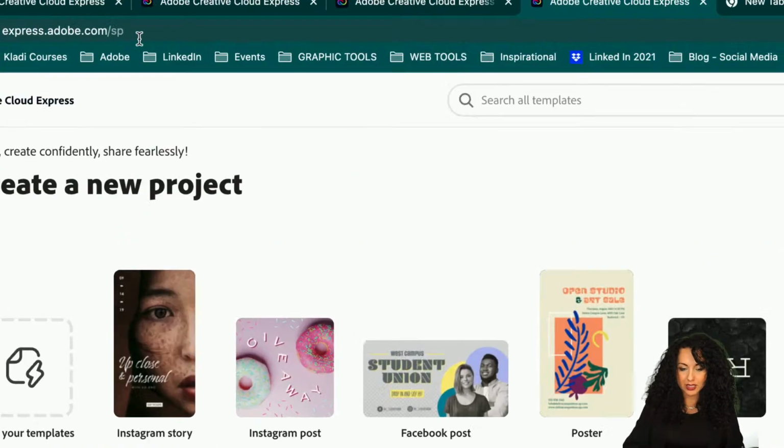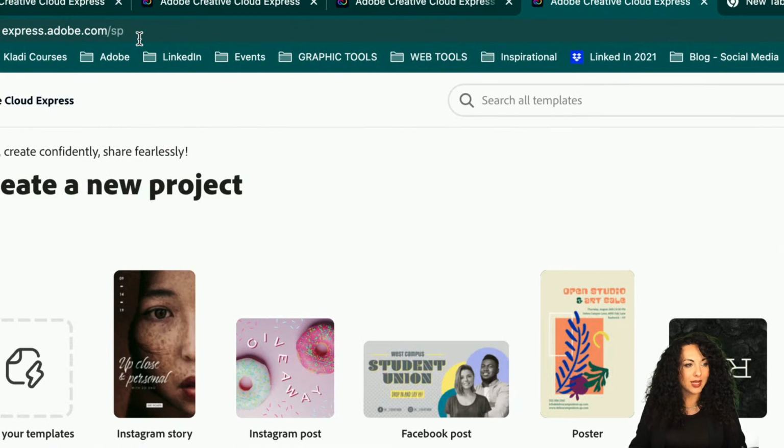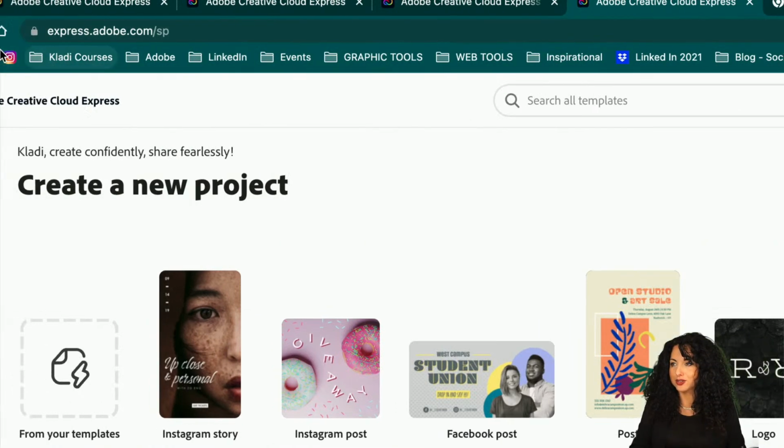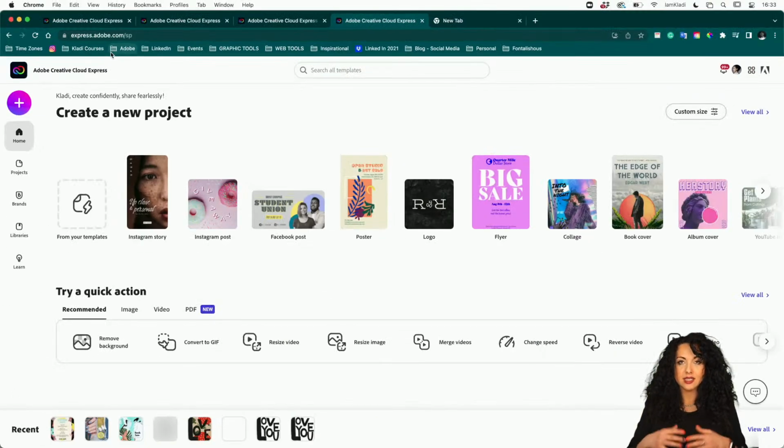express.adobe.com, and I'm going to zoom in on my machine so you will be able to actually see the URL. So it's express.adobe.com, and in fact, we will be able to work on web. So you can access your design, you can make anything you want, anytime, anywhere, just simply head into any browser of your choice. As long as you have internet, you can make some magic happen with Creative Cloud Express.